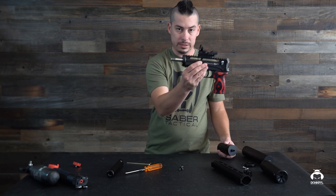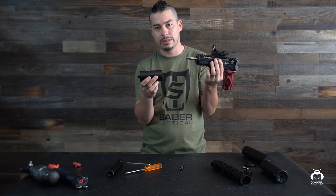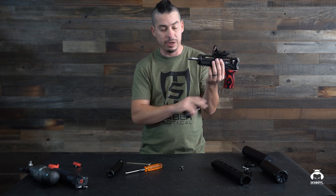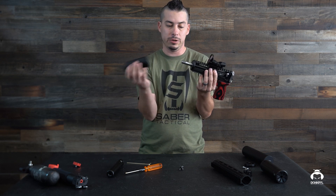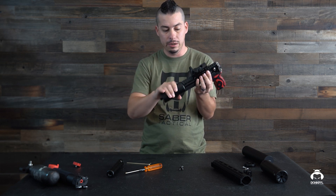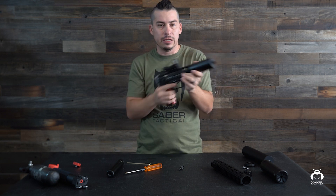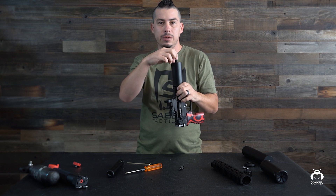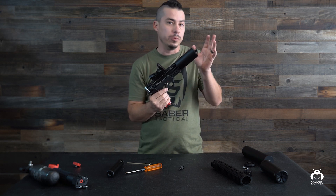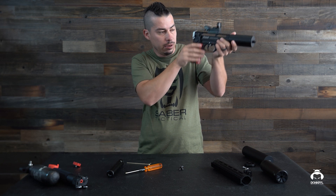Since this is a 250-millimeter barrel, we are going to go with the extender that fits it and put a suppressor on so you guys can see what it looks like. Pretty much all you've got to do is thread it on — nice and snug. You don't need to go super crazy on it. What I like doing is looking through the barrel just to make sure everything is centered with the bore. If you look through the barrel and start seeing one of the edges — top, bottom, left, or right — more than the other, then you're probably going to have an issue. But this one right now is pretty dead on — I can't see any of the sides off-center. So we should be good.